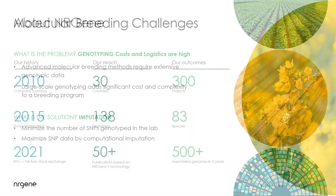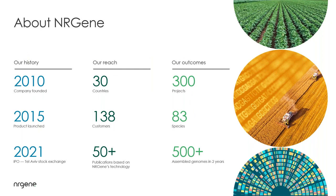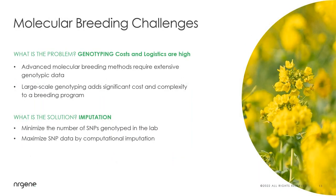A little bit about EnerGene before we continue. We are a relatively young company. We started in Israel, although now we have a big center in Saskatoon that's growing and would be the focal point of the work I'm going to present. We started around 12 years ago, and from the start our main goal was to democratize the use of genomics in breeding — meaning molecular breeding. We've done extensive work around genome assemblies, which not so long ago were considered a major challenge in using genomics in breeding, and have continued on to meet other challenges.